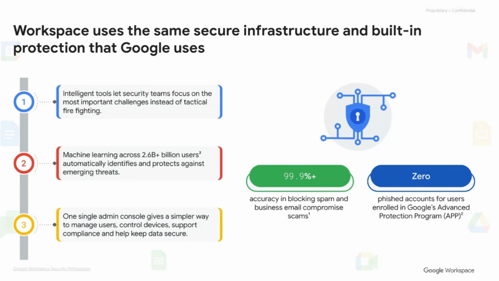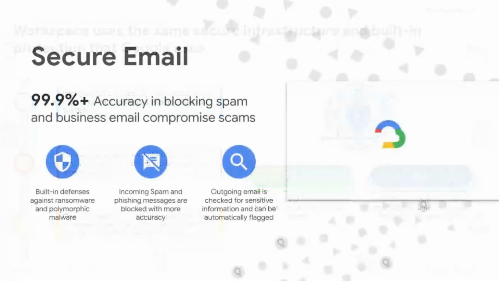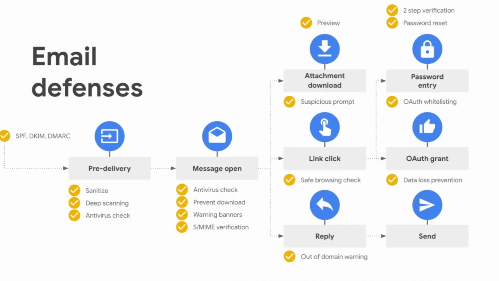Like what I've said previously, we have 99.9% accuracy in blocking spam. And why is that possible? It's just because of our way to secure the email. So this is probably getting too technical, but I'll just quickly explain this to you. Every time you receive an email in your Gmail mailbox, we do all these steps and checking behind the scene without you knowing. So when an email comes to your inbox, we do something that's called pre-delivery.